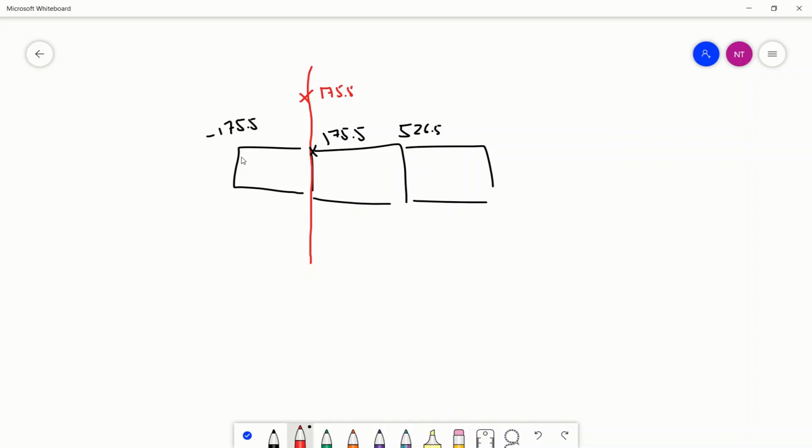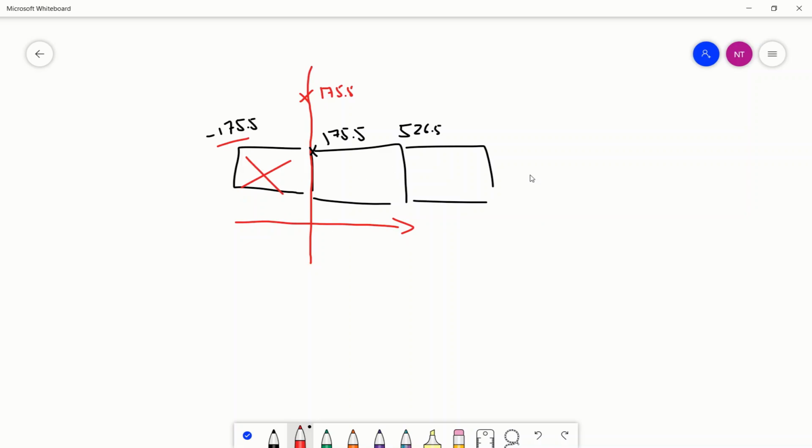How do we get our program to understand that one of these cards, their left border specifically, is closest to the snapping point or snapping line? Well, we could do a bunch of math in order to get these numbers to be relative to 175. But what happens if we just ask our program a simple question? What's the lowest value given these 3 values? That's going to be the card or the left border that's closest to the snapping point. So if we ask our program that now, the answer is negative 175.5. And so the program shifts all of our cards to the right, and this card becomes the active card. This is not what we want.